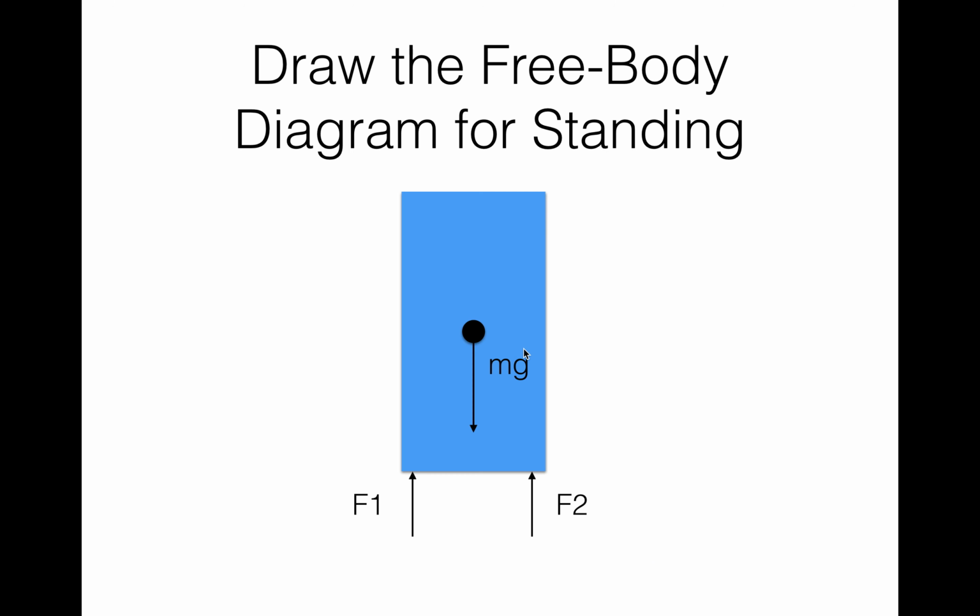Okay. This is my free body diagram. There should be weight, my weight, which is my mass times the acceleration due to gravity acting down, and the forces on my feet acting up. Notice that I've drawn, and I won't always do this, the arrows so that the weight is much bigger than either of the forces acting on my feet. Right. And so now in my free body diagram, I've even more idealized myself to just a block where I've got two forces acting on my feet and the weight acting from my center of mass.